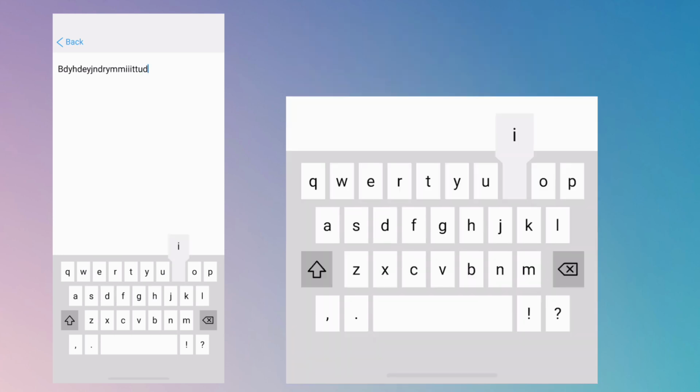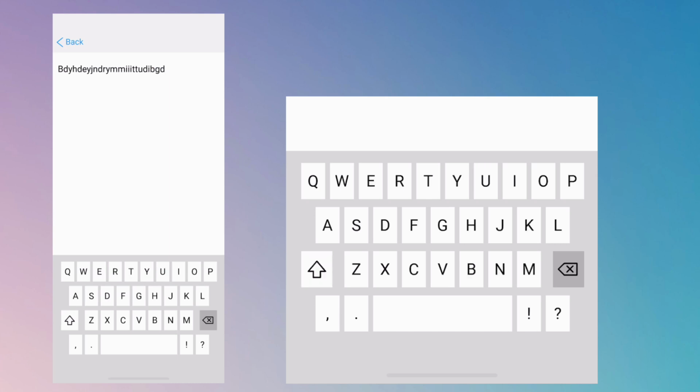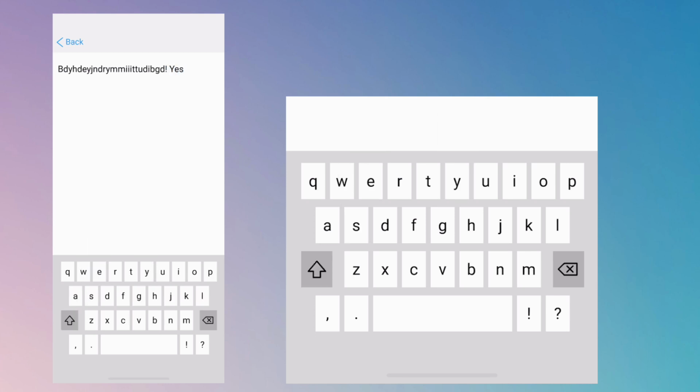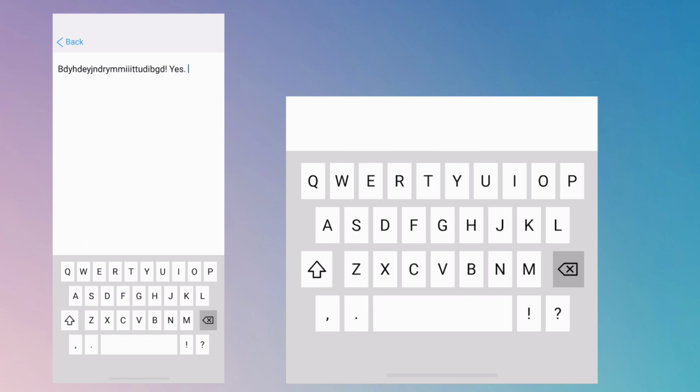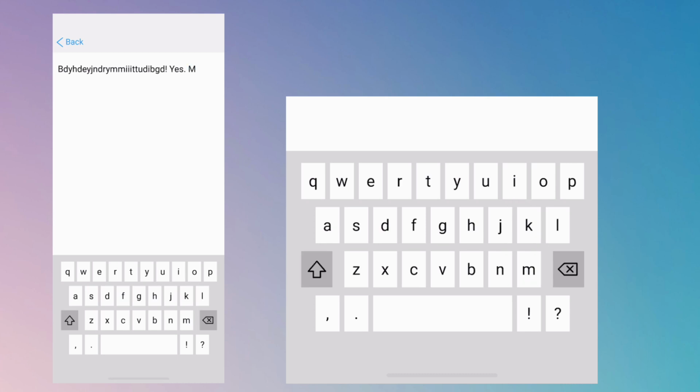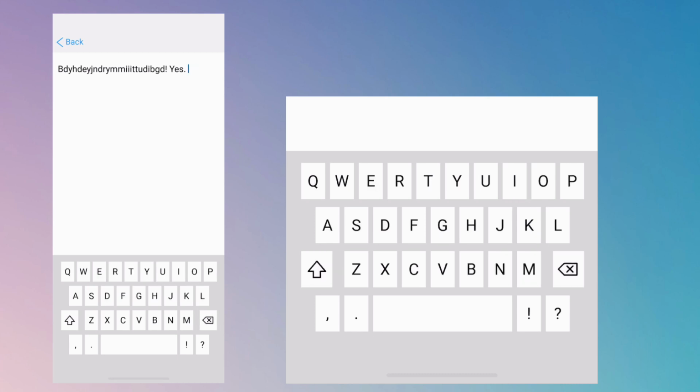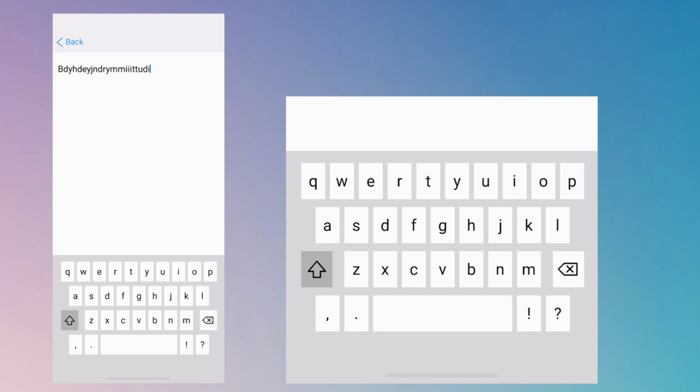Down on the keyboard, you can see how I get a nice pop-up as I tap keys, which helps me see the letter when my finger is covering the key. Of course, I can engage Shift to type in uppercase. You see how all the letters on the keyboard shift to indicate the case I'm typing in. Notice how uppercase is automatically engaged after punctuation keys. I can undo my typing by tapping backspace or holding it down to delete multiple characters.